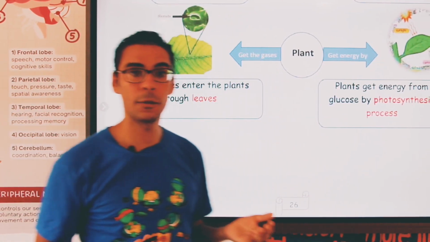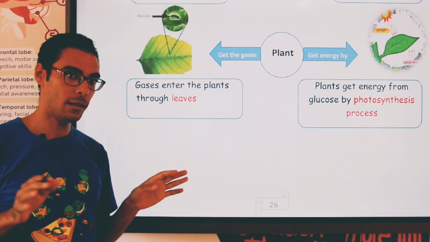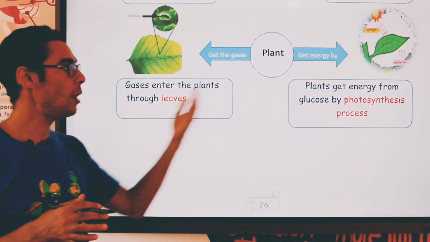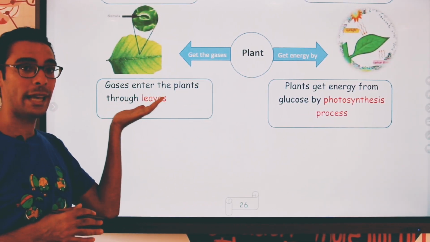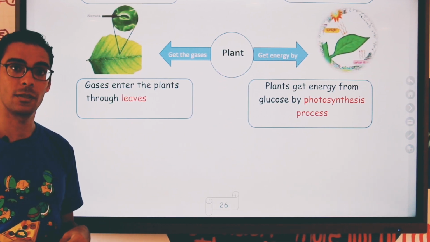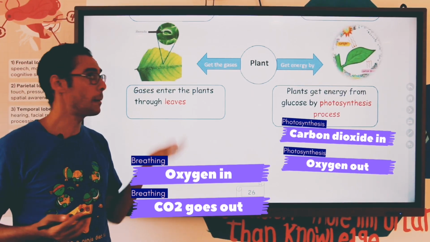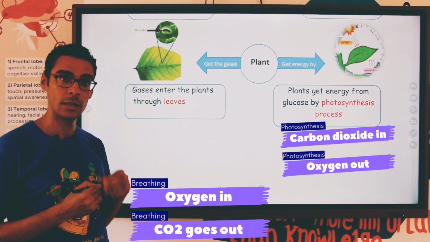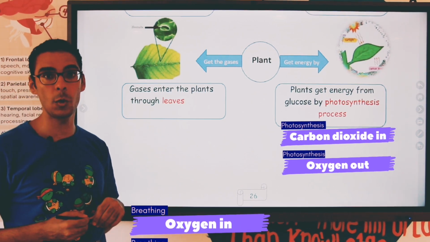A new piece of information we're going to study in this lesson. I know you might not think about this usually because we always study the photosynthesis process, but don't forget, the plant is a living organism. It's breathing like all living organisms. What do you mean, Mr. Saif? I mean the plant is breathing, which means the plant takes oxygen and gives out carbon dioxide in the breathing or respiration process.